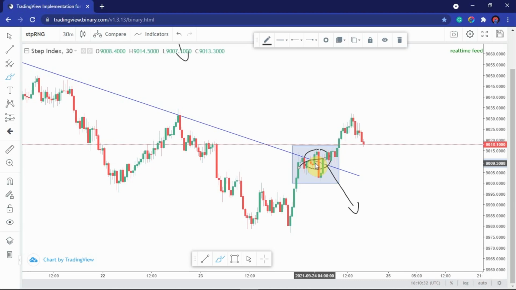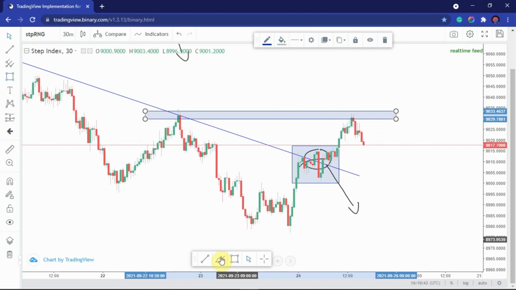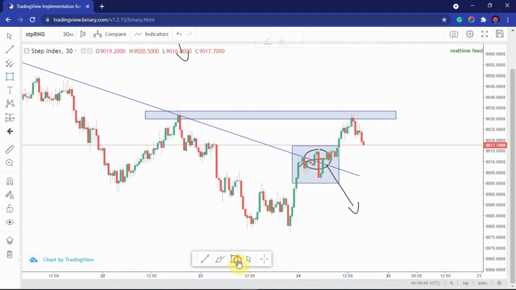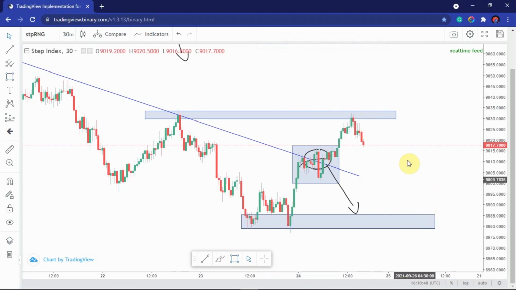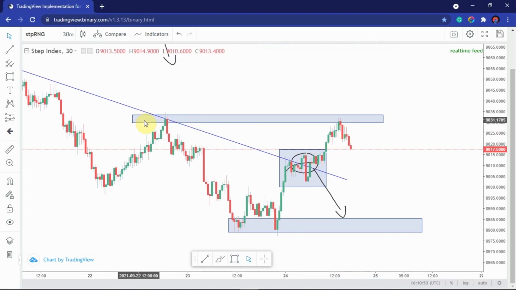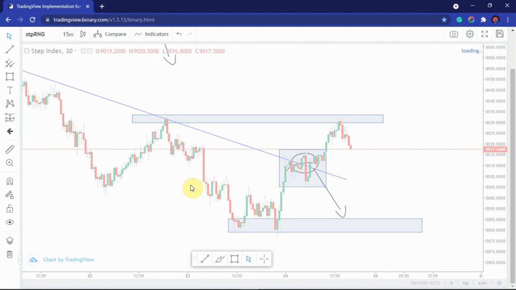But the most important barrier, which is something that you should note as well on your higher time frame, is the key level. The most important one is that level there. And also, just for educational purposes, you also pay attention to the lows. So here are the most important key levels: as long as the high is below that one, it is still on the side of the sellers. So then how should you look at it? Let's go to our next time frame, which is the 15.